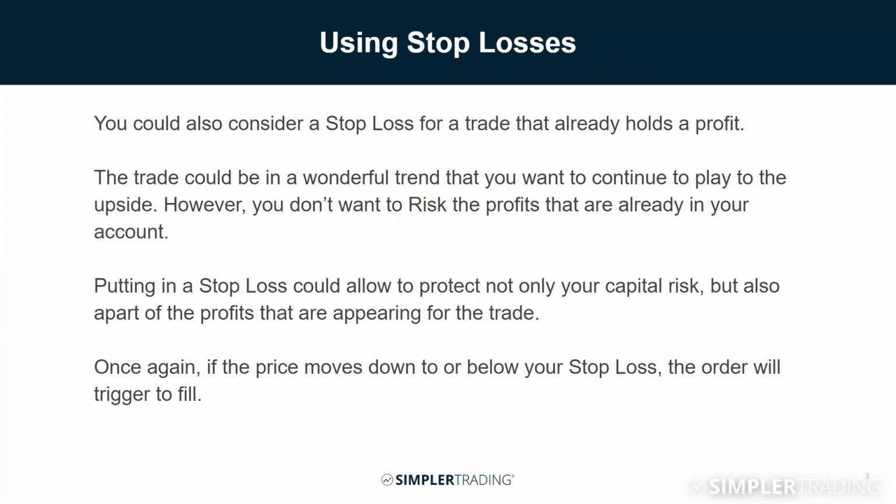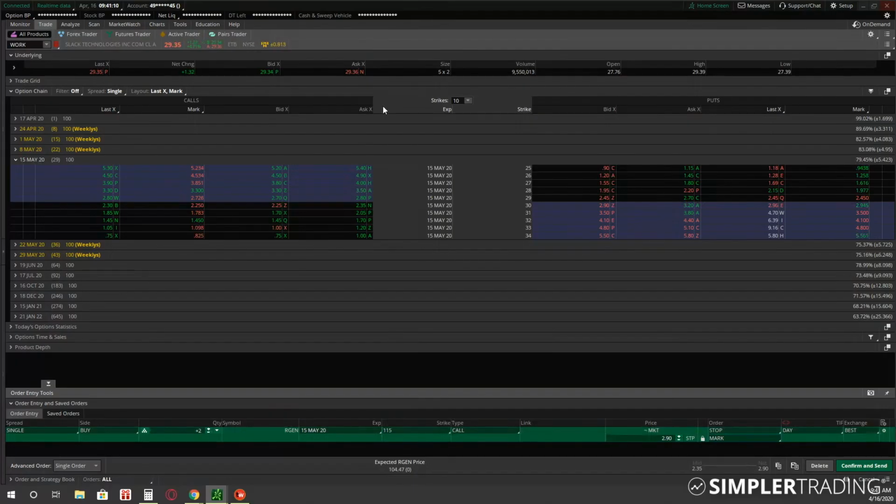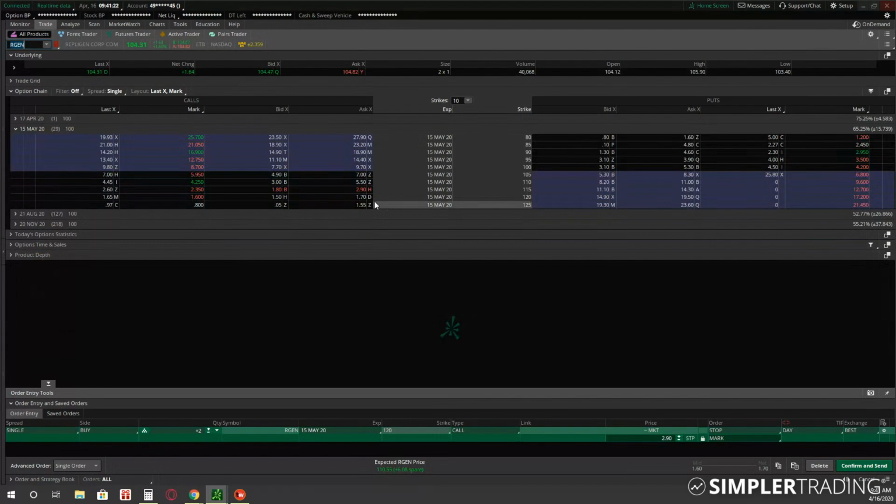Let me just pull up Thinkorswim here, and I'll move this over. So here's RGEN. Let's just go ahead and set this up as if it was our trade. I know that's not what's on the WORK chain here, so let me change that. So let's say RGEN, right? This is a bullish trade that we're in. We like the trend to the upside. And let's say this morning it was popping around quite a bit. But let's say it has an overall profit on the trade, and we want to continue to protect that profit.